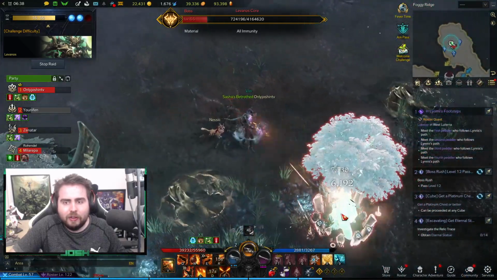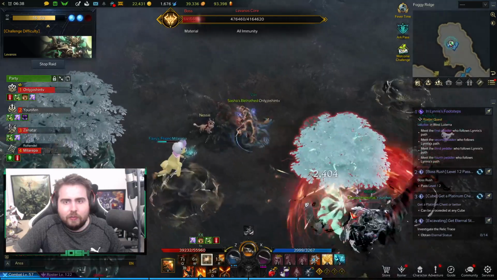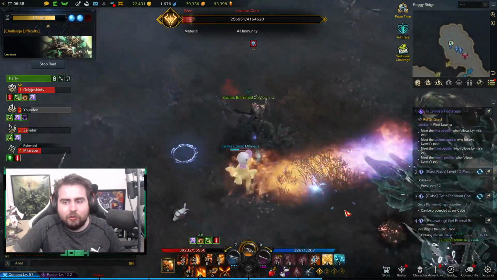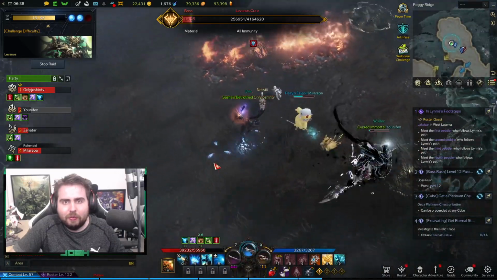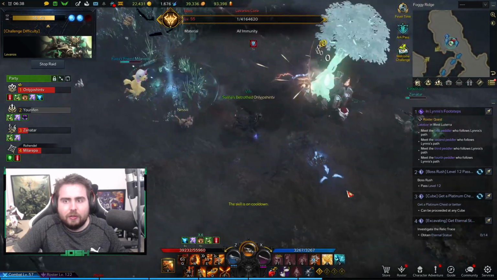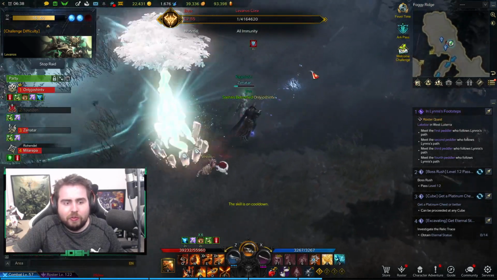Watch out for the counterattack. So very, very important to get all these things killed quickly. And if you can, taunt it. Okay, that's pretty much it. If you can taunt the other way. And once it gets to 1%, we'll merge with the boss again.